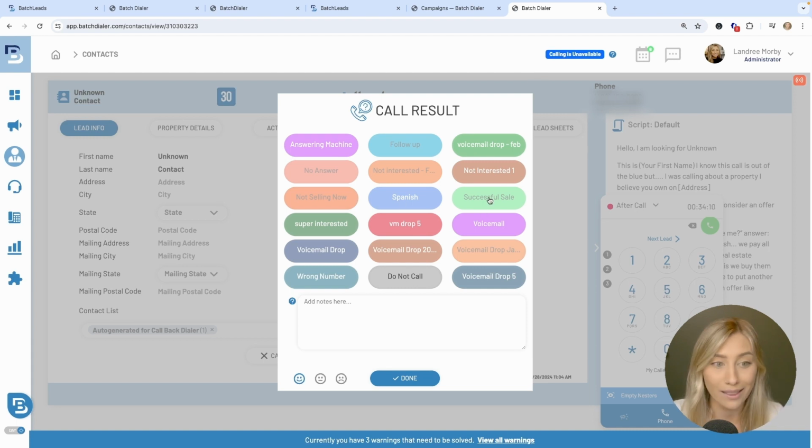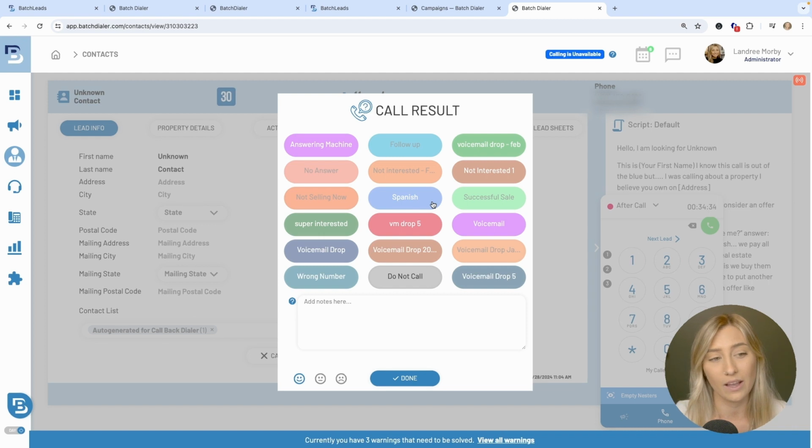Did they say, yeah, let's set up an appointment, and you wanted to push them to your CRM? Did they speak Spanish and you have a custom one to have somebody else reach out when they can? There's custom things you can do in here. You're going to see very different buttons from mine because I do have these set up in BatchDialer. So don't worry too much about that right now. But all of these help categorize your contacts in BatchDialer. They are so incredibly important.